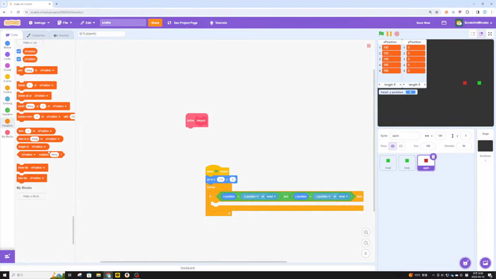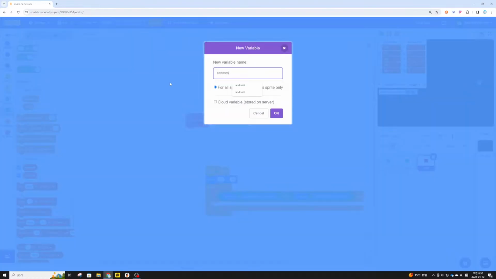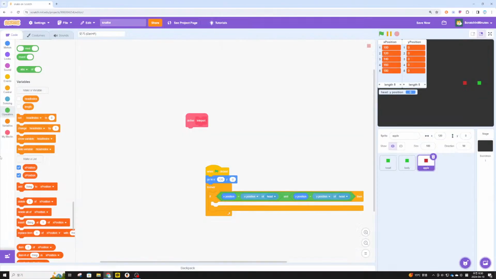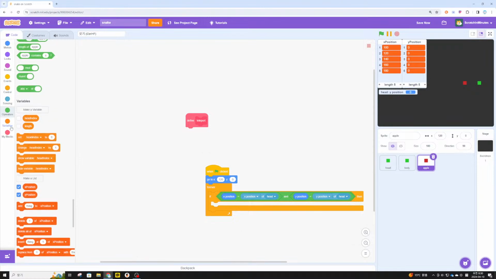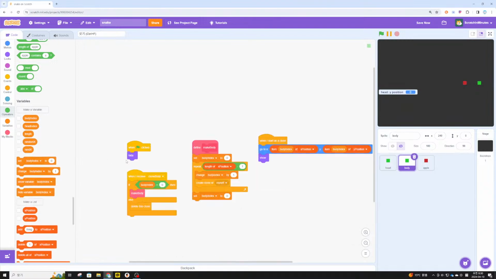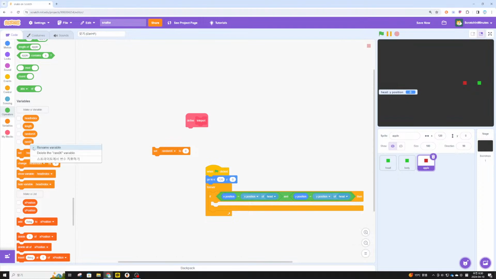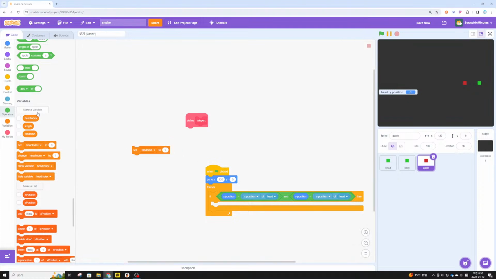It's not spawning. Okay, a random index spawn. I don't know what just happened there.